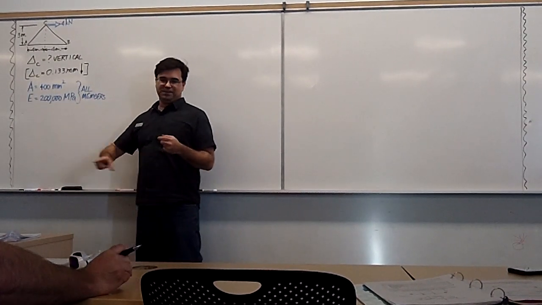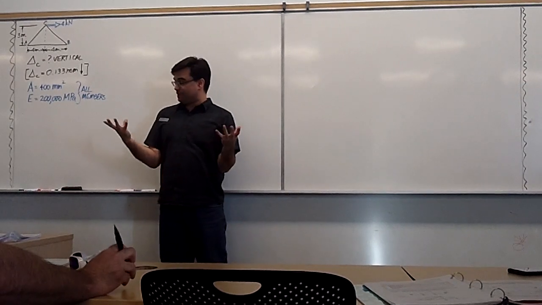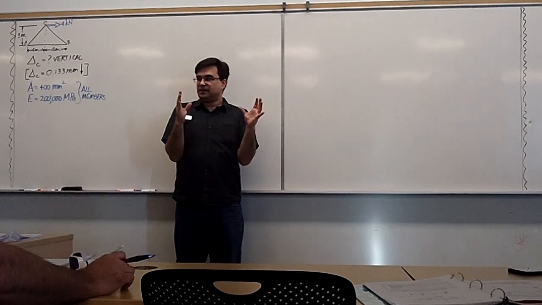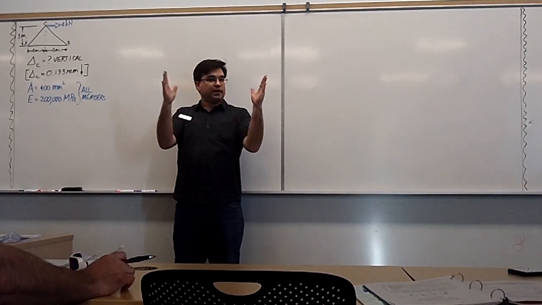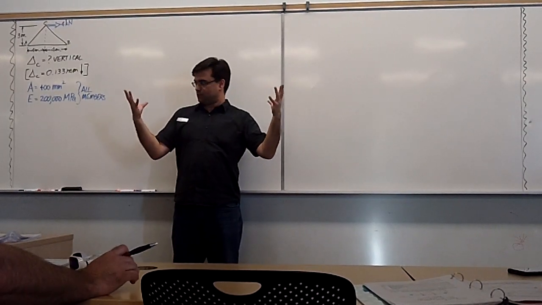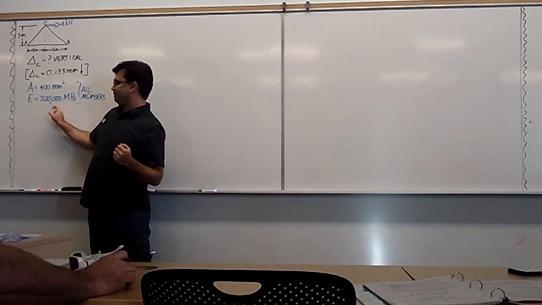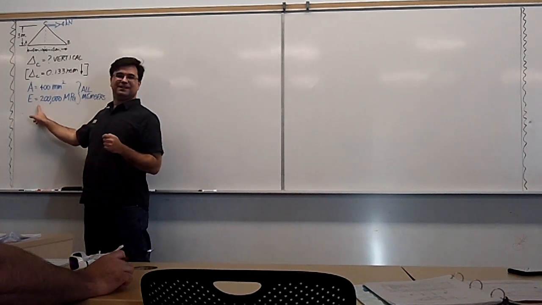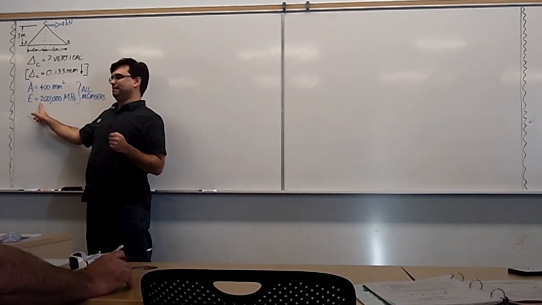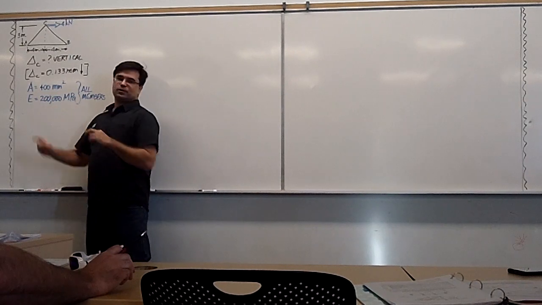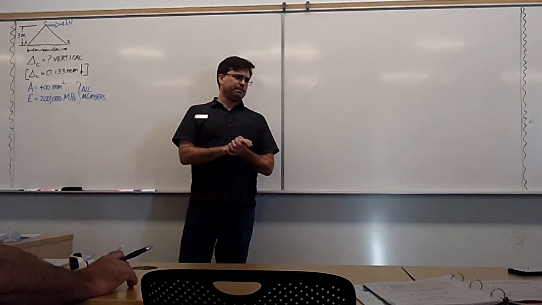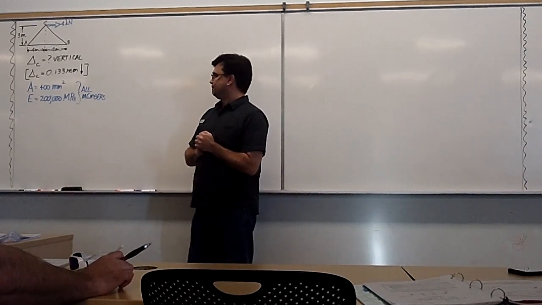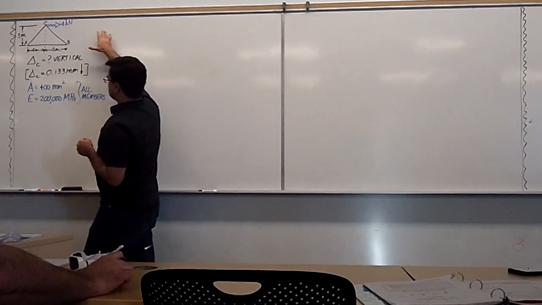Basically, this tells you if you had a material made out of something and you were to pull on it or push on it within a certain limit, how easily does it spring back before it doesn't do that anymore, right? That's what E is. Kind of like a spring constant, if you will. This number here tells me this is steel. It's structural steel, okay? You'll get to learn that this number is structural steel once you do the course next term. I believe John Cochran is doing structural steel design for you. Okay, anything else you want to add?